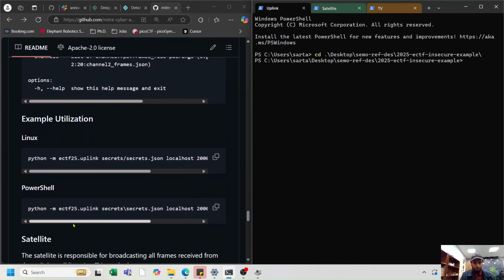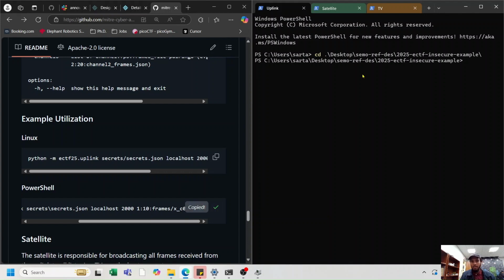So the command is running it from the uplink and it takes the secrets, and we have to provide a local host and a file which contains the encoded data.